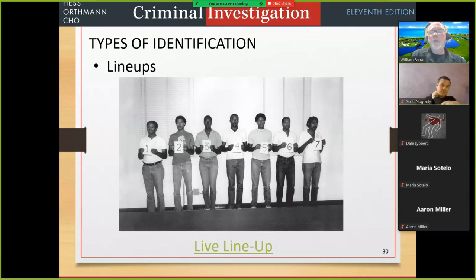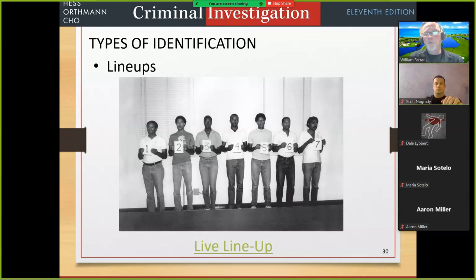And then a live lineup, where you have a group of individuals, from 5 to 9, all at the same time, or you can do a live lineup sequential, the same way you did with the photos. You would have 1 person come into the room, turn around, face the witness, and then leave.